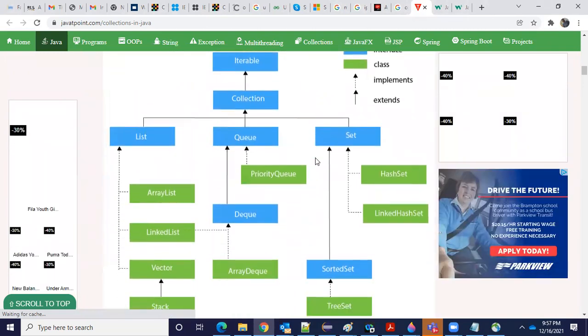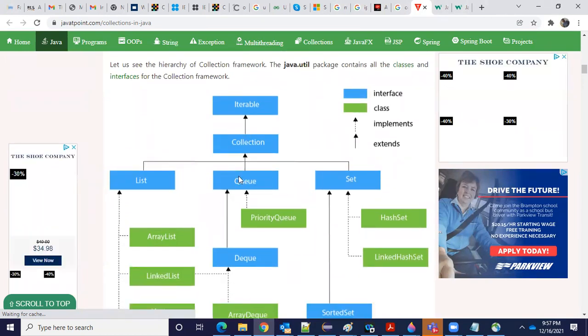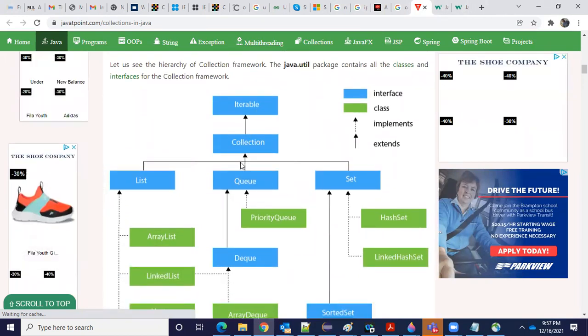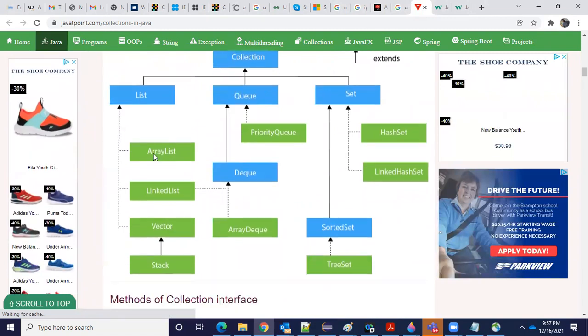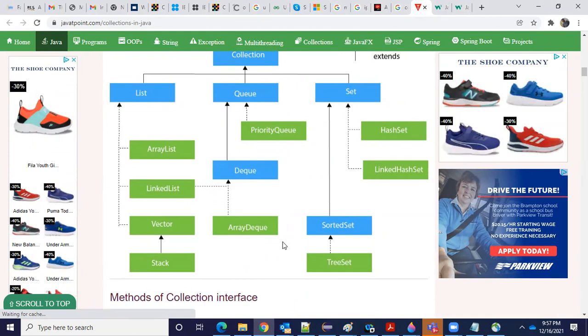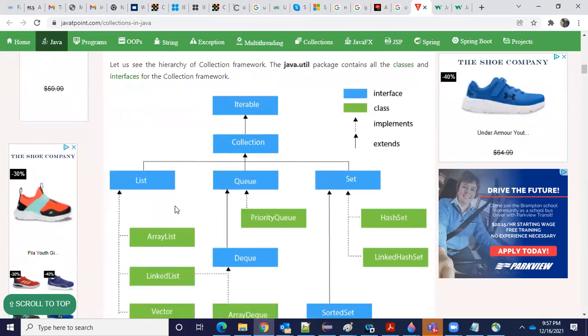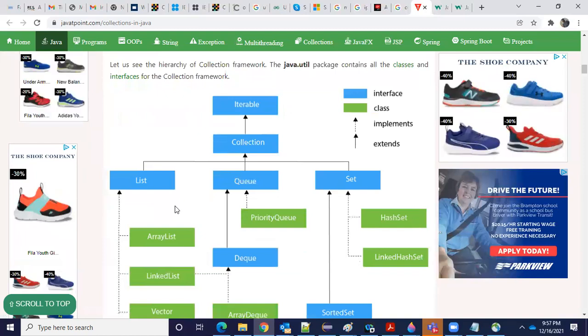These are the different types of collections: iterable collection, list, queue, array list, linked list, vector, stack. All these are different types of collections that hold different items in their bucket, basically.